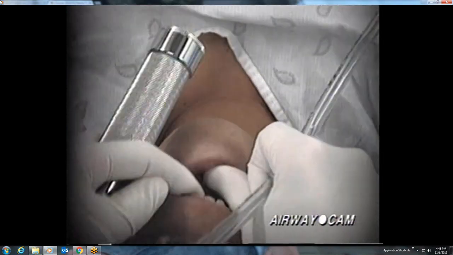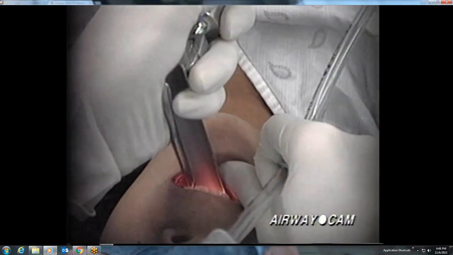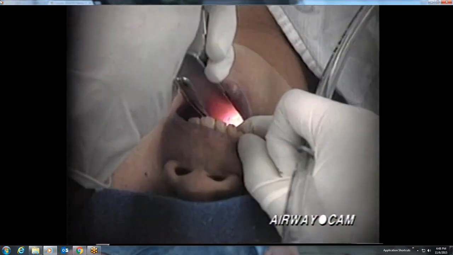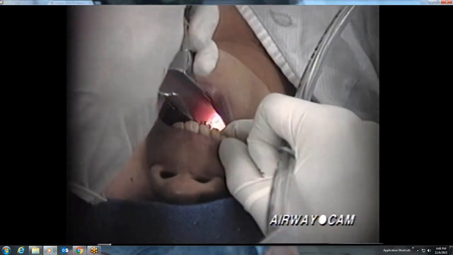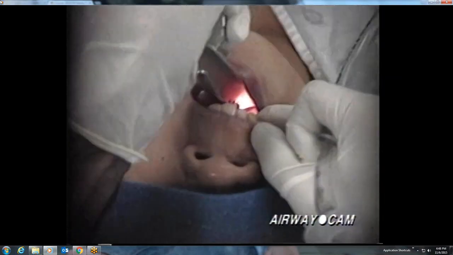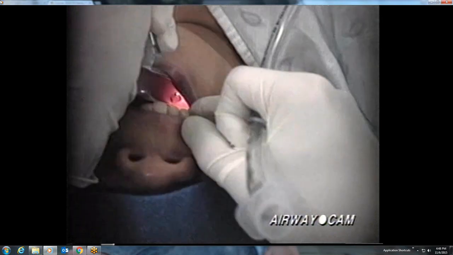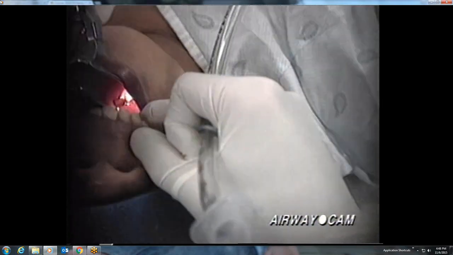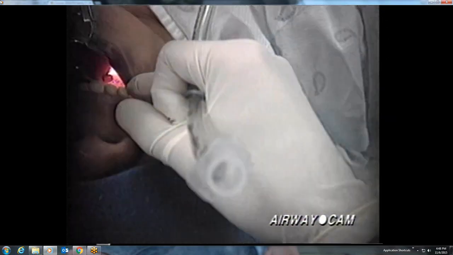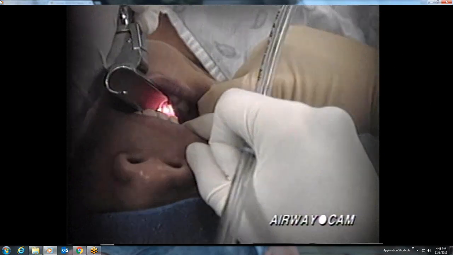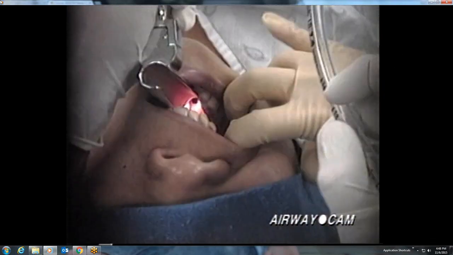endotracheal tube. The next laryngoscopy is performed with a Wisconsin blade, a straight blade with a larger and more round flange than the Miller blade. In this case, as with all straight blades, the epiglottis is elevated directly by the tip of the blade. Finding the correct depth of blade insertion and lifting the epiglottis requires a slight in and out motion. The laryngoscope is then lifted in standard fashion at a 45-degree angle in the direction of the handle.